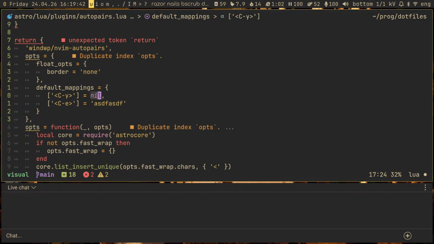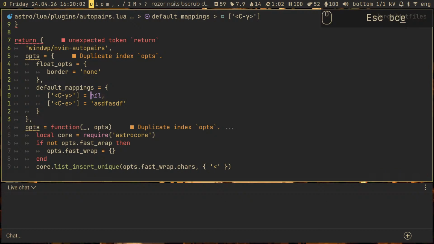How this works with table merging is that if you set something to nil, this basically wasn't defined. Even though you have it in your code, it doesn't exist in Lua's eyes. So what happens is that the default mapping for Control Y will still exist.